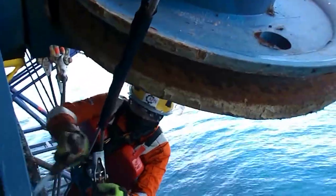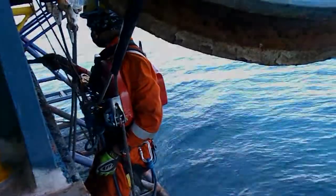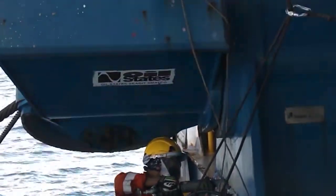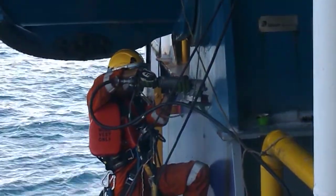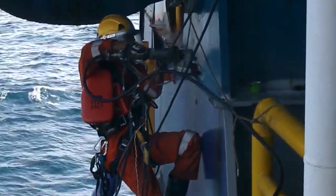Now the technician can go to work preparing the surface for MPI. We use chemical paint stripper to remove the paint from the welds. We also have to use an angle grinder fitted with a steel cup brush to further clean the surface. There is a risk that the rotating part of the power tool gets caught on the rope, and that could be a disaster. So the technician has to be very careful not to let the rotating part of the tool get too close to the ropes.